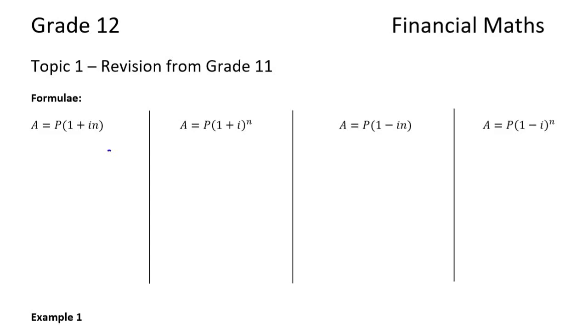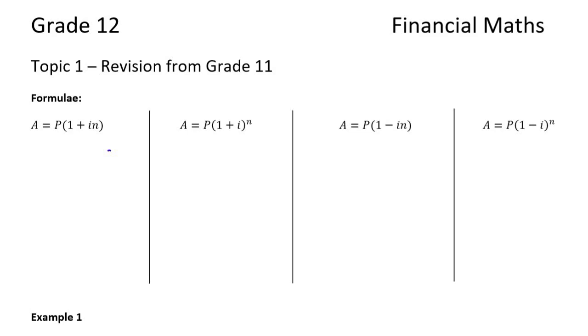Hi grade 12s, we're starting this new section of financial maths. Today it's a paper 1 topic. It's only 15 marks in paper 1 and so it's a relatively small section, but it's quite fun in matric because we finally start to look at places where we would apply this in real life. So I really enjoy this section in matric.